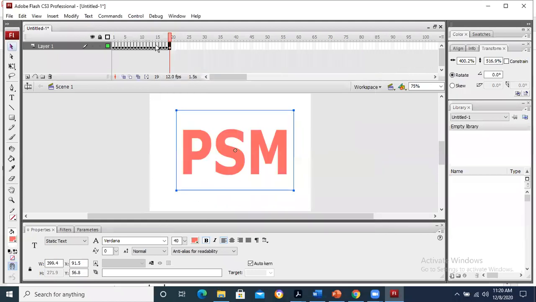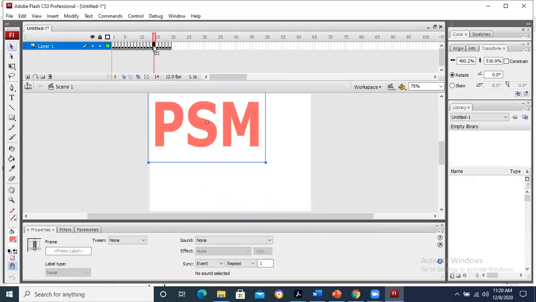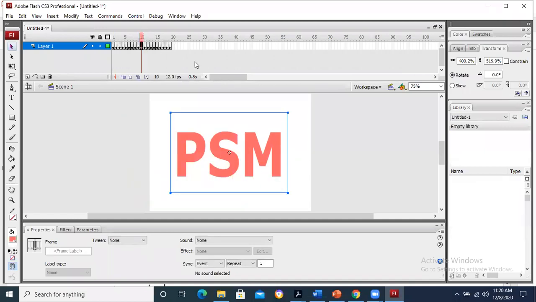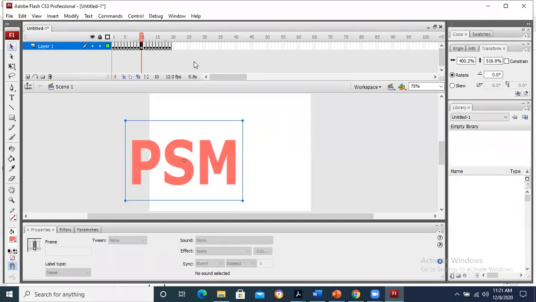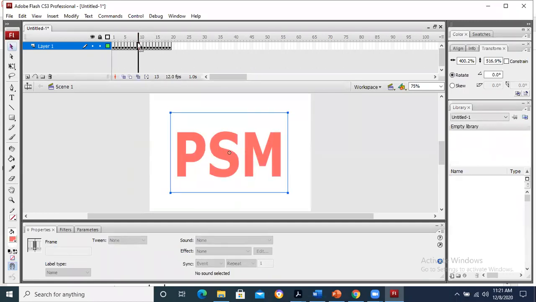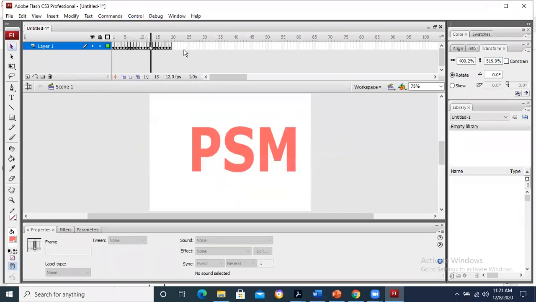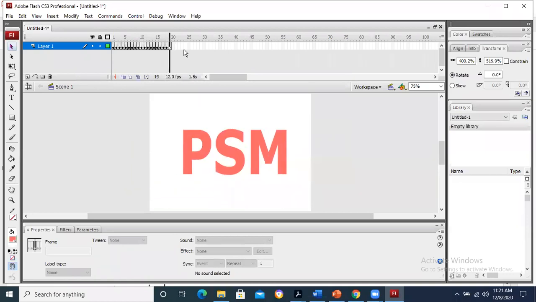What can I do in this situation? I will delete the remaining portion. For example, up to here it is good, but afterwards, on time frame number 9 it is good, 10 it is good, but from 10, 11, 12, 13, 14 it is not good.